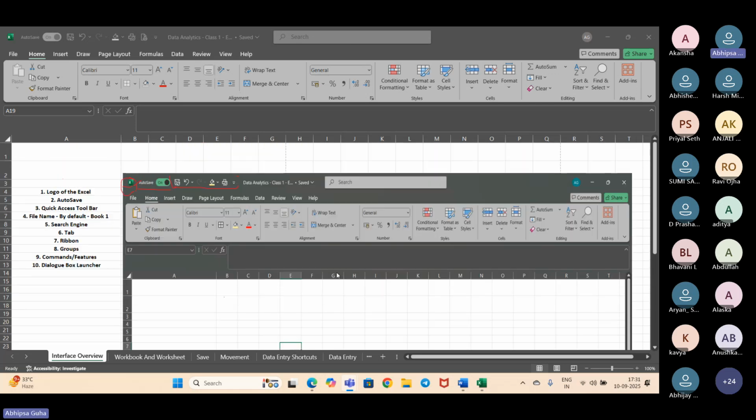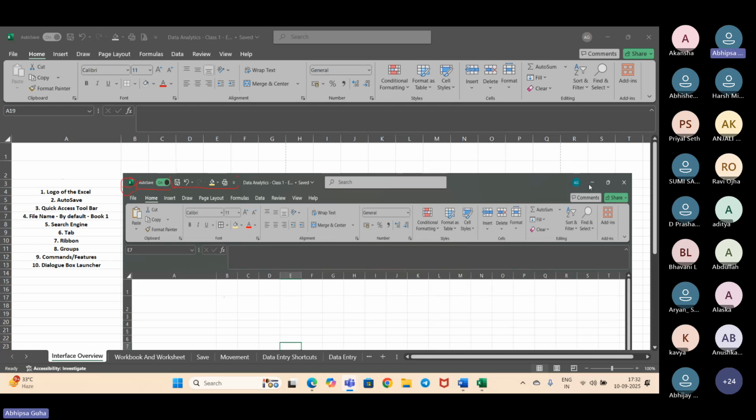Then we'll just move into the search engine. This is the search part where you can search for any of the previous files that you have already built. Here you can see the initial of my name because this is the license version. I have my account here in Microsoft Office, that's why my name is visible. I guess for everyone of you it must be there if you have the license.